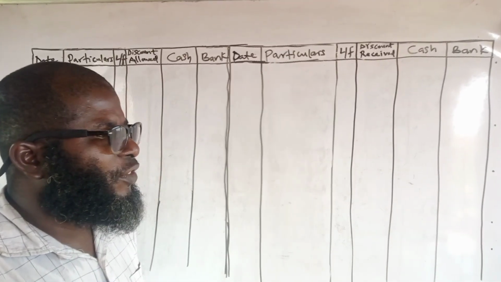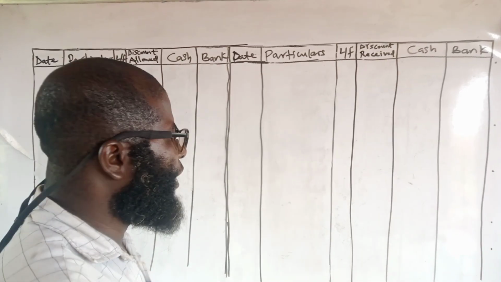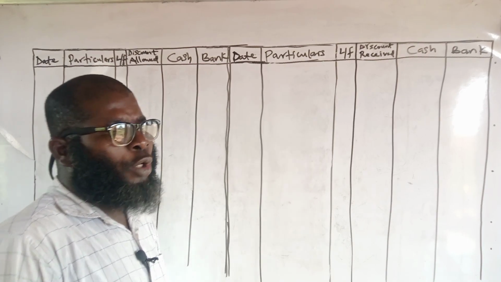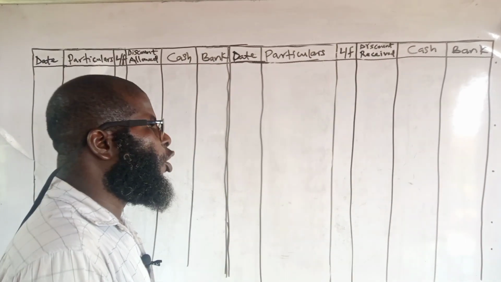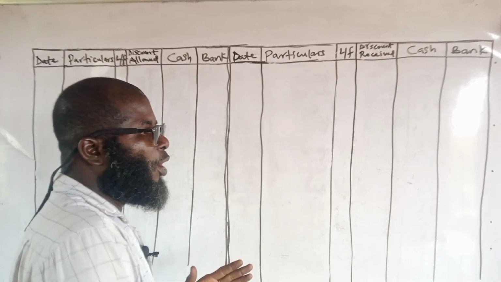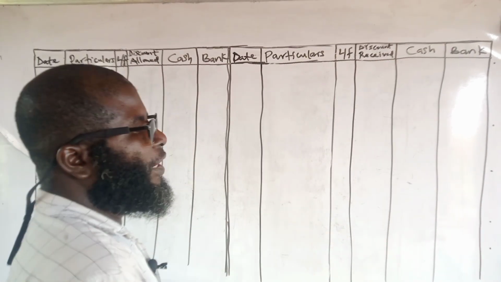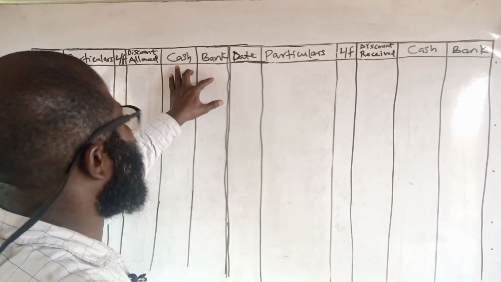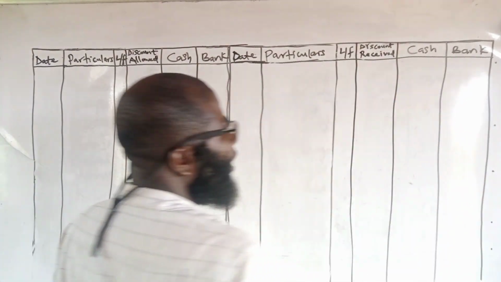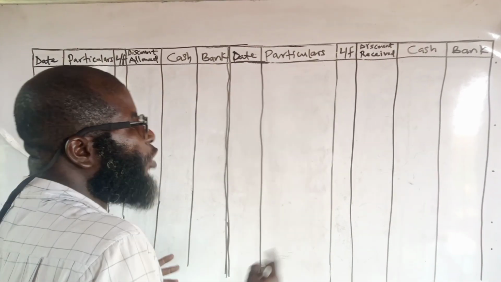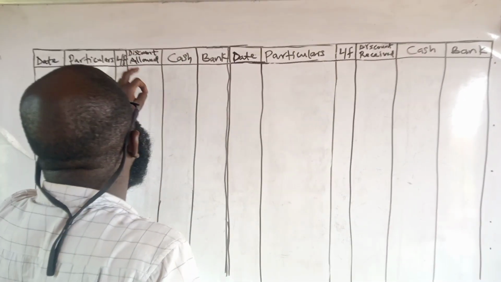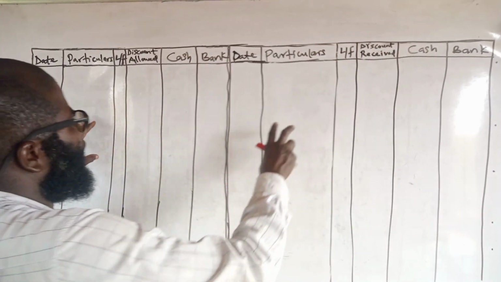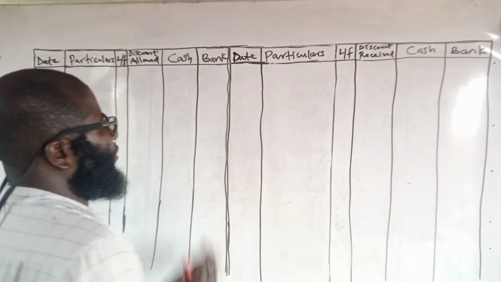Therefore, before proceeding to the solving of the question, I will need to chip in one or two things: the difference between a double column cash book and a 3-column cash book. A double column cash book contains 2 columns on both the debit and credit sides. On the debit side, we have cash and bank, as you can see. Likewise, we have cash and bank on the credit side. Only that for the 3-column cash book, we introduce discount allowed and discount received. This is the format of a 3-column cash book, as you can see.